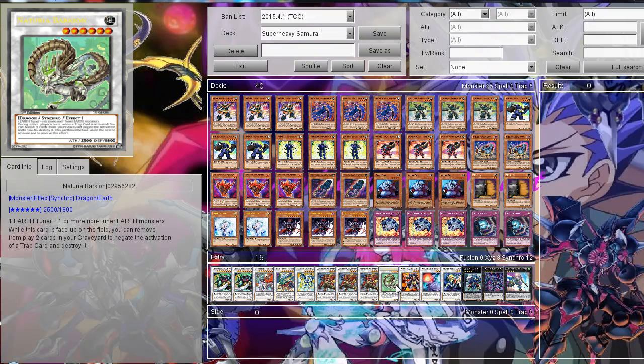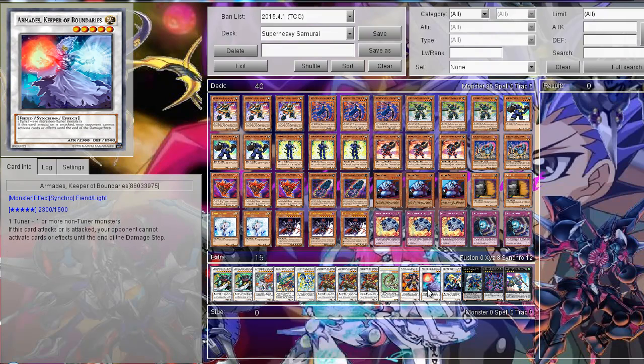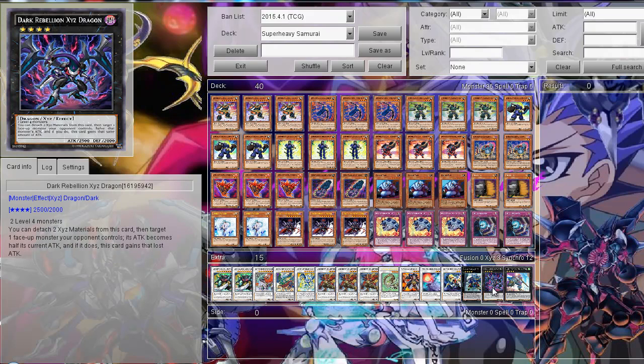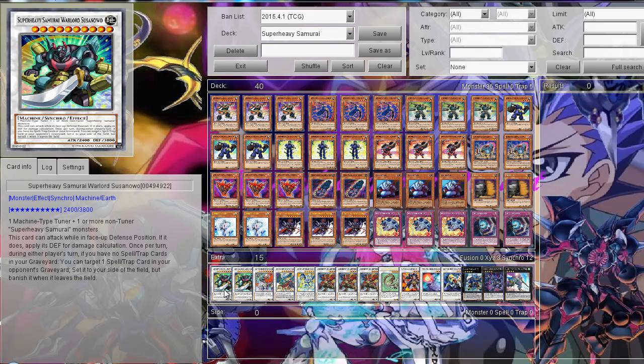Then Naturia Parkion, because it's of course an Earth-based deck mostly, except Battle Ball is Dark. Then Coil Guardian, of course, Armada's Keeper of Boundaries, and Catastar. Then the rank 4s, Kerry Gigant Cross, with a machine-based deck, of course, Dark Bayonexis Dragon, and Caster the Skull Basket Musketeer. So, this was my updated Superheavy Samurai online deck profile.